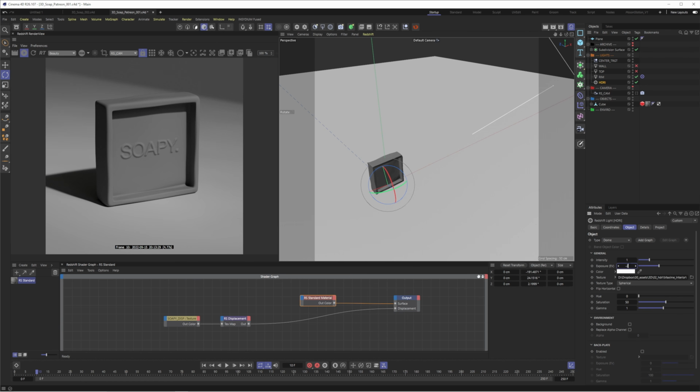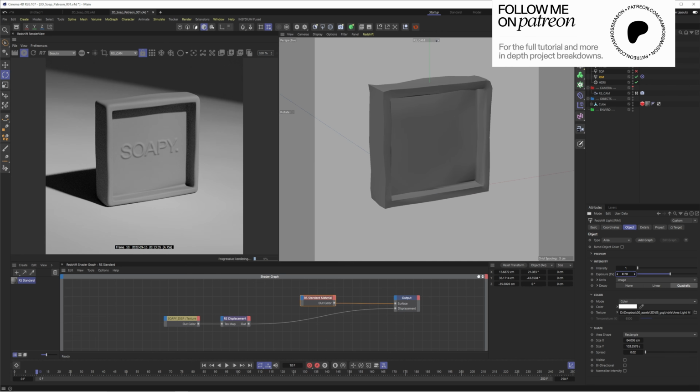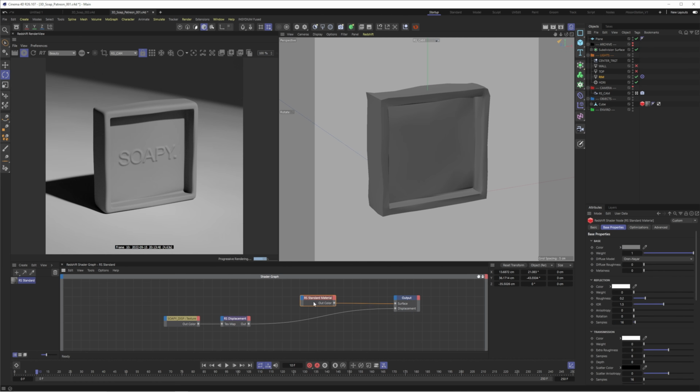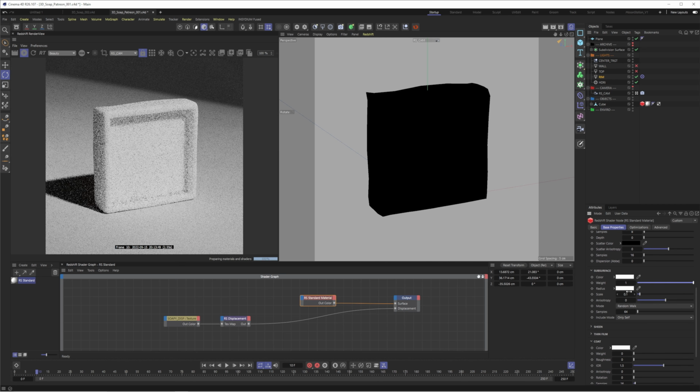Maybe we can turn down the exposure on that HDR. So this is looking pretty good, and maybe we can bump up the exposure of our light. Okay, cool. This is looking good. I'm happy with this. Let's now start to look at the subsurface scattering. So we're going to disable that base again and enable the subsurface. And now you can see how it's scattering throughout our object.